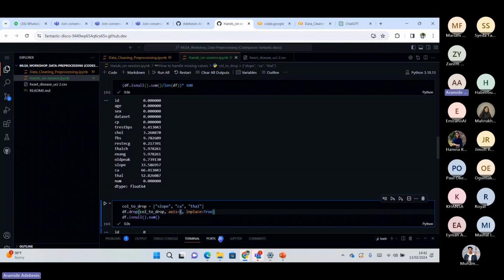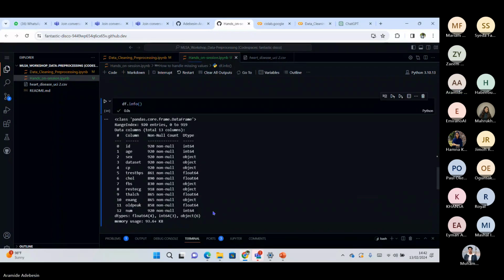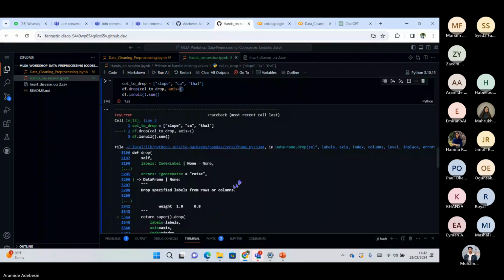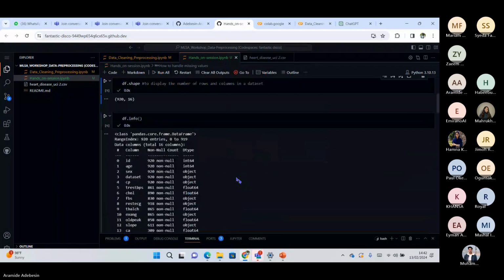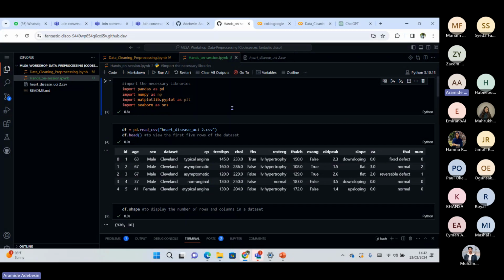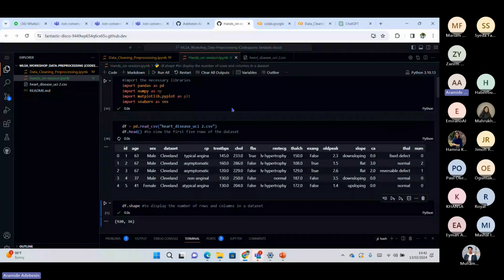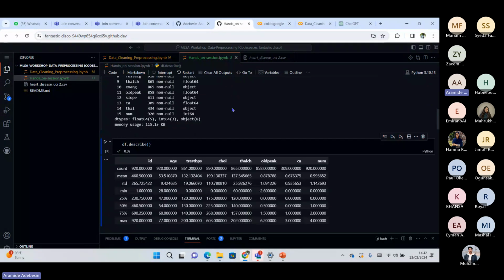So for the inplace, let me show you what will happen if I remove the inplace parameter. Oh, I'll have to run it from the beginning again because I've already dropped it and it's telling me that it's no longer there.